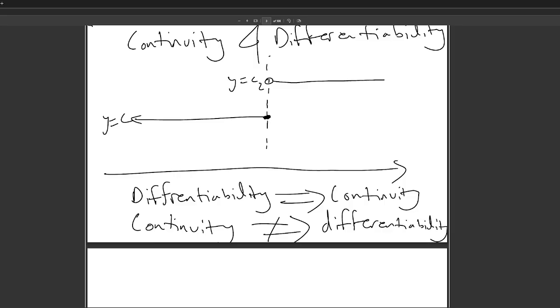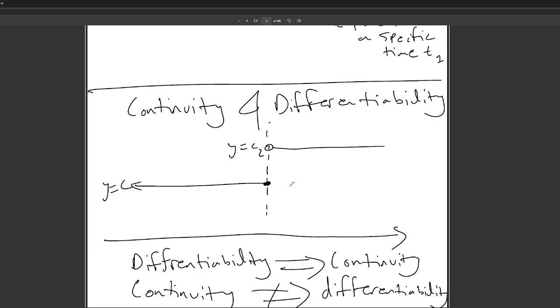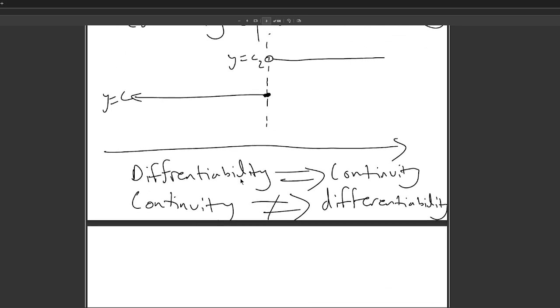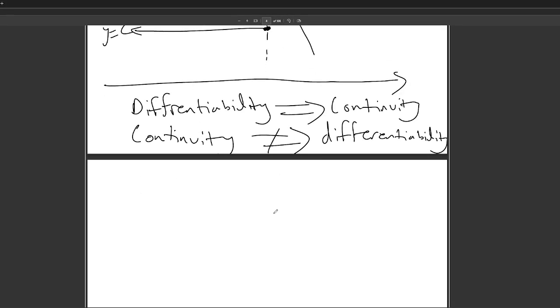Because of another case I'm about to tell you. Of course, I told you you cannot evaluate derivatives when you have jump discontinuities or holes or anything, right? But the other thing is when you have something sharp like an absolute value function, for example, you cannot differentiate it, okay?